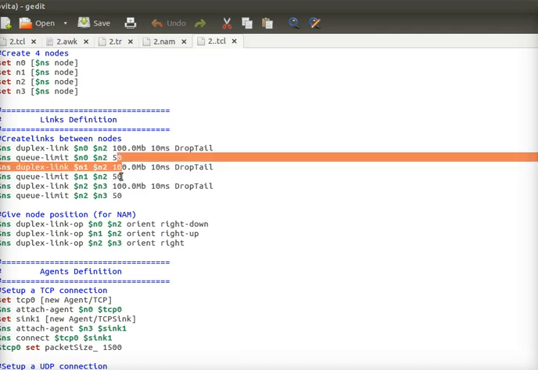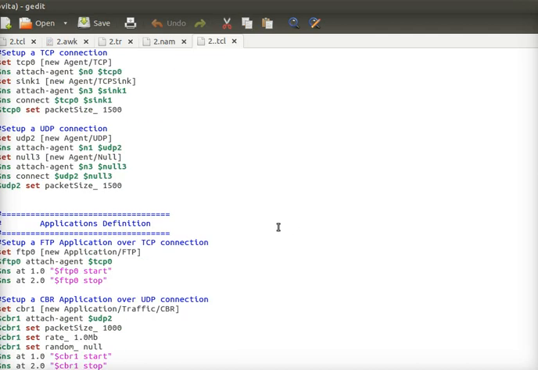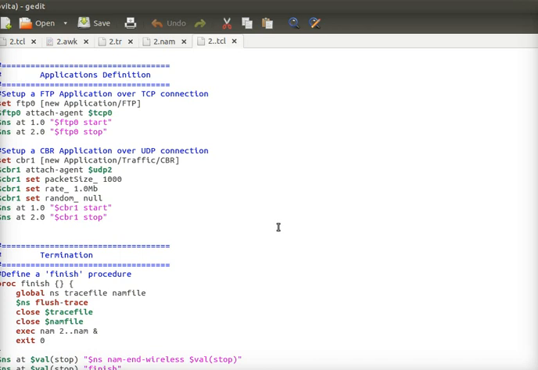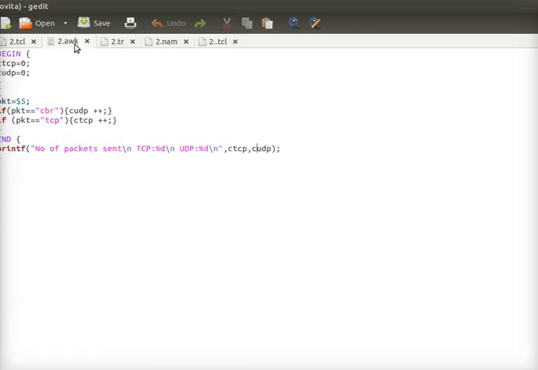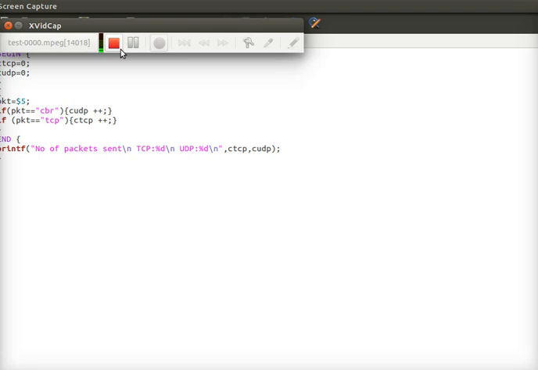And also the queue limit here, you can get different values of packets sent. And also by changing the fields like event in the awk code, you can calculate the packets dropped and received. This is about the program 2. Thank you.